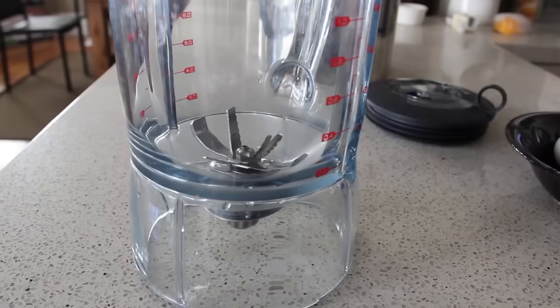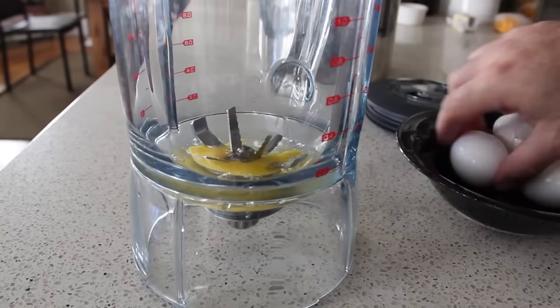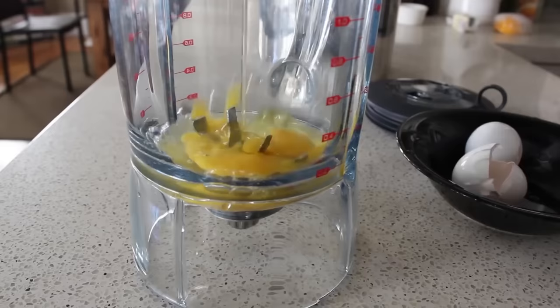And a quick tip here, I didn't have room temperature eggs. I forgot to take them out ahead of time. So all I did is put those eggs in a bowl of warm water for a couple minutes, and I had what were basically room temperature eggs. So just a little trick, cold eggs don't work quite as well in this recipe.